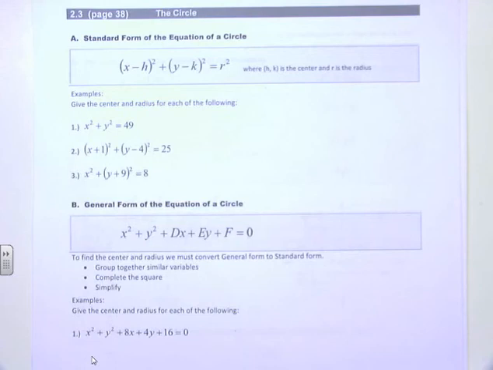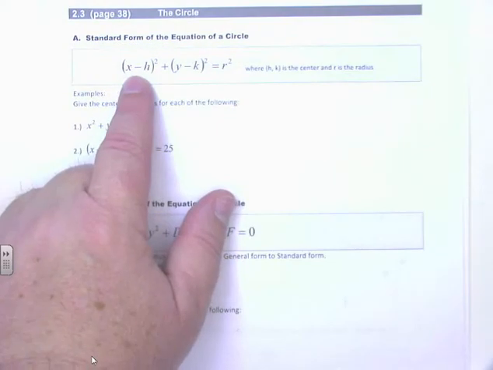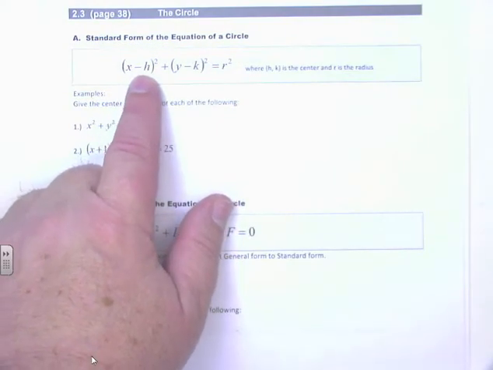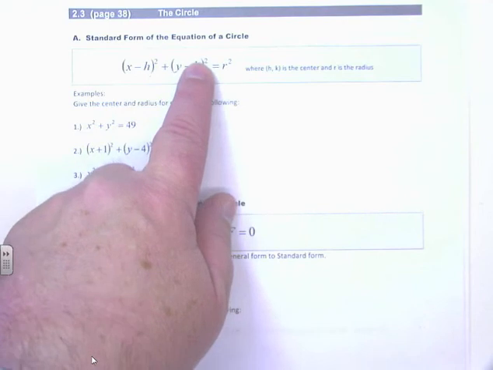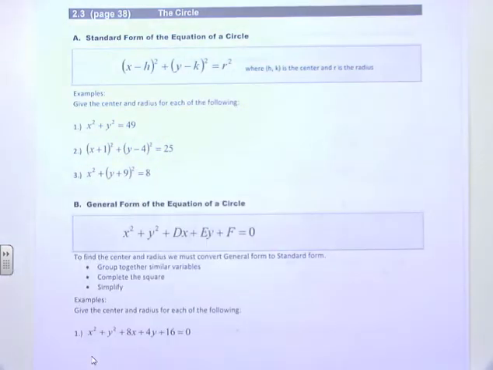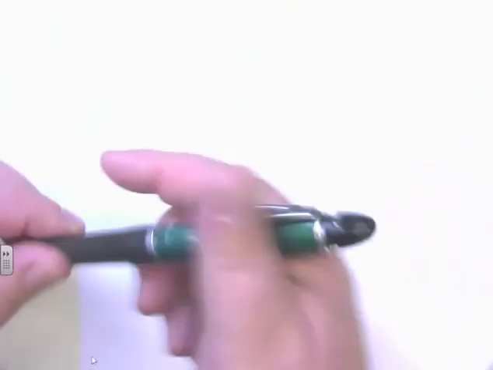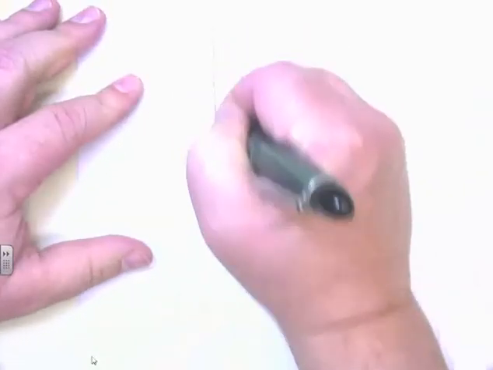We're going to be doing what we call standard equations of conic sections. We're going to first start out with the famous equation of a circle. The equation of a circle is actually based upon the distance formula. This is the standard form of the equation of a circle: (x minus h) squared plus (y minus k) squared equals r squared. Now, let me describe this to you so you understand this. Let's, in general, draw ourselves a circle.